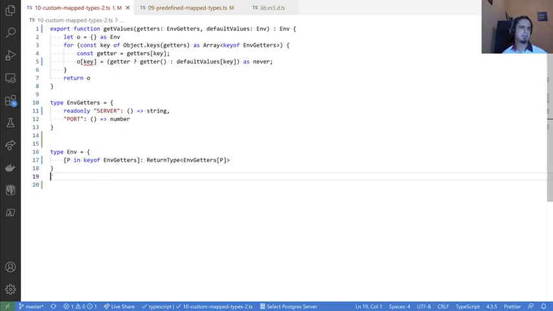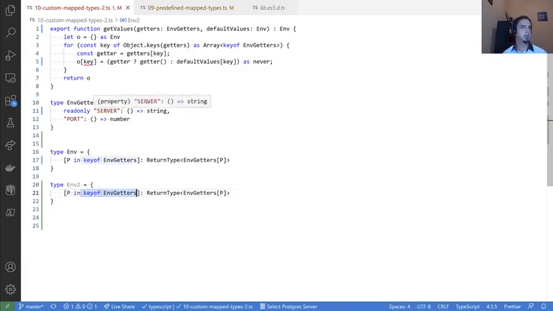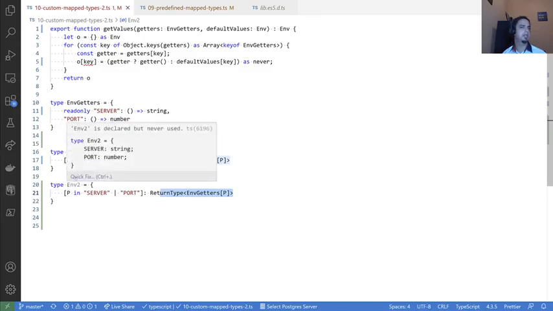So why does this happen? Let's see, based on what we know, how TypeScript would evaluate this mapped type. Well, here inside our map type, we have keyof env getters. What does this resolve to? Well, it resolves to the union of string literal types, server or port. And if we do this, we see that things mostly work the same. Namely, we don't get errors on our indexing operations, and the type we get has the same two properties with the same types. But the surprise here is that the read-only modifier actually disappeared.